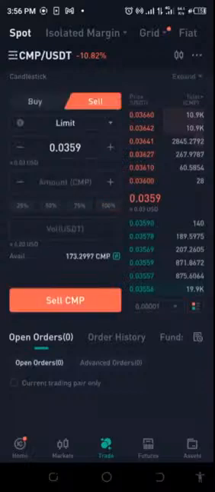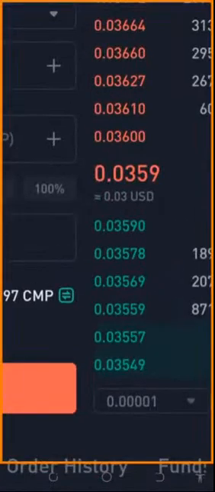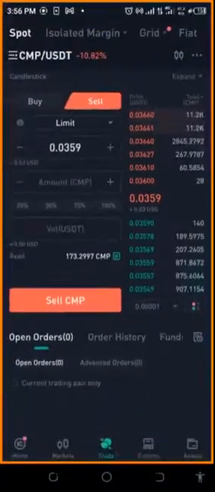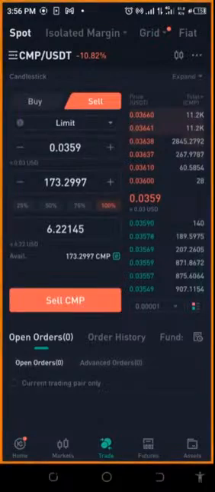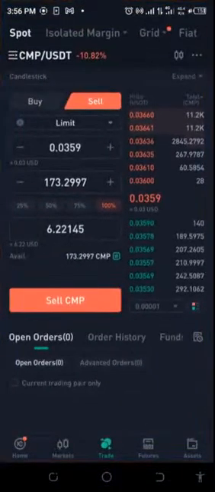If I sell it at this first price here, 35.90, what is it going to be? It's going to be 622. But it will be less if I sell it. Okay, let me just put this one here.